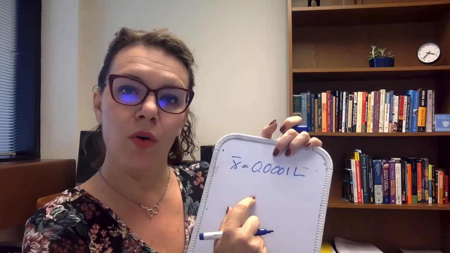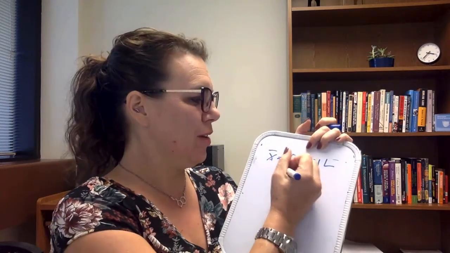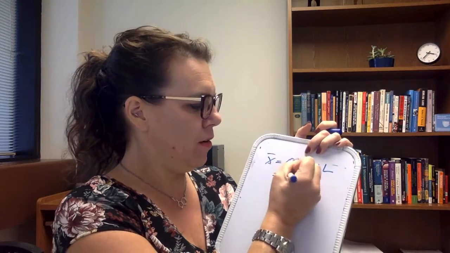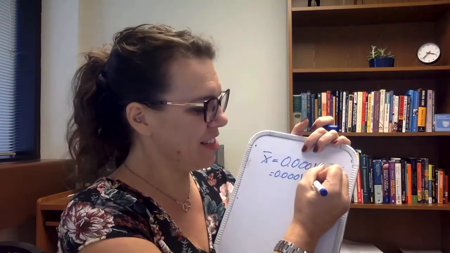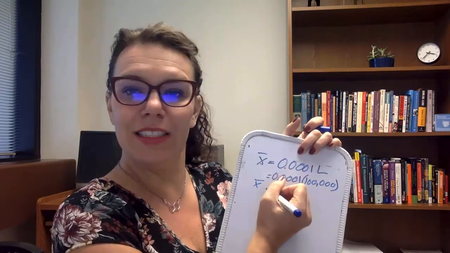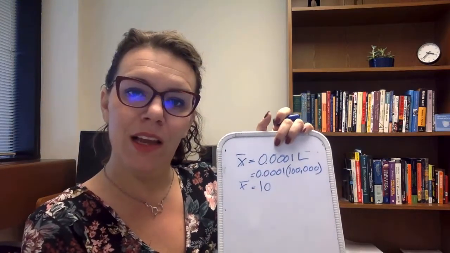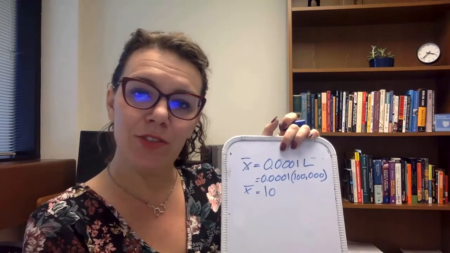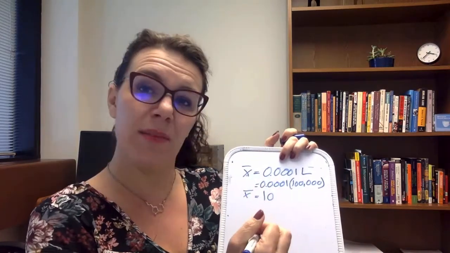So now we have our value for L, and so we can solve it by saying, okay, so if L is 100,000, x bar is 10 blocks. And then the commuting cost for an edge resident is just going to be T times L. Does that make sense? Hopefully it does. Hopefully that helps. Let me know what questions you have.